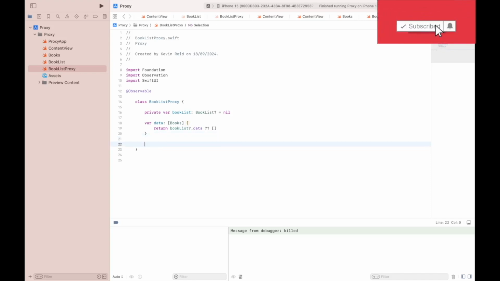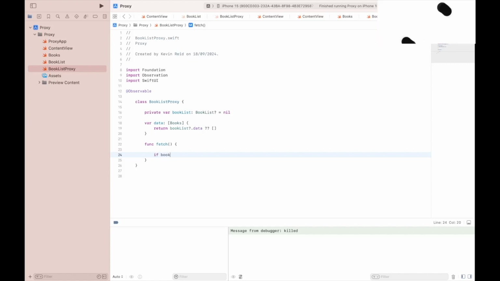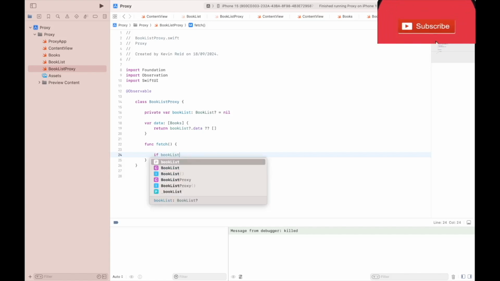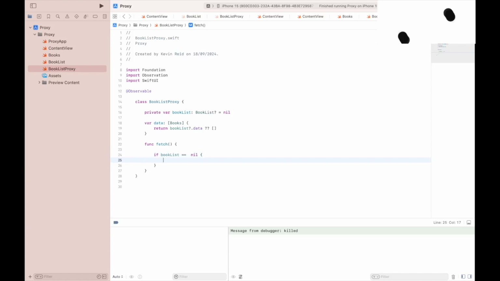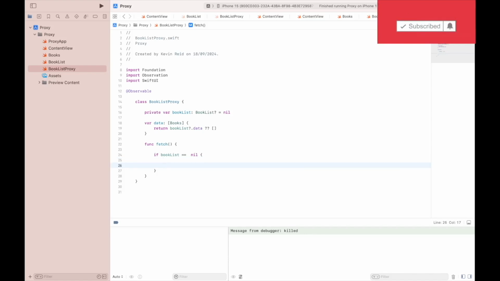Next thing we need to do is to add our fetch method to fetch the books. If bookList is equal to nil, so if the book list hasn't been initialized as yet, then we need to create a new instance of the book list.